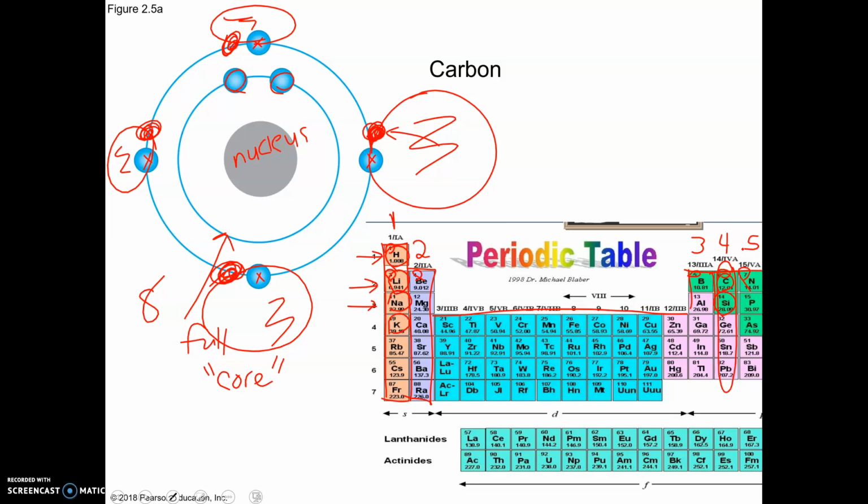I'll have to get another table on a different page to show you the full thing. But if they have the same number of valence electrons, they're going to tend to behave the same way. So everything in column 1 behaves very similarly to each other because they all have one valence electron.